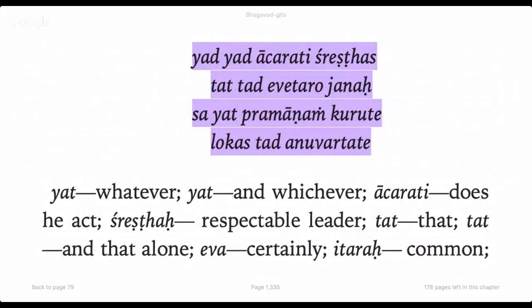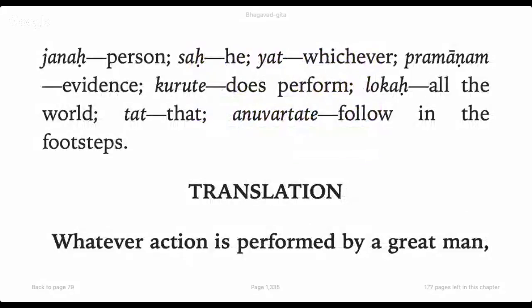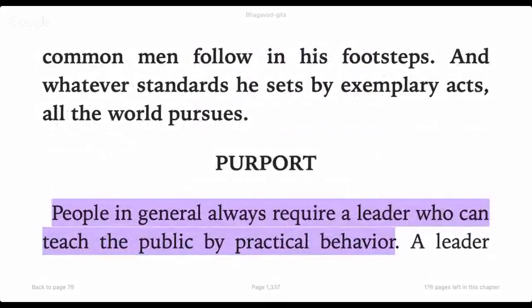This verse is an important verse, so I'll be chanting the verse. Yad yad acharati shreshtas tad tad evetaro janaha, sa yat pramanam kurute lokas tad anuvartate. Translation by Srila Prabhupada: Whatever action is performed by a great man, common men follow in his footsteps, and whatever standards he sets by exemplary acts, all the world pursues.